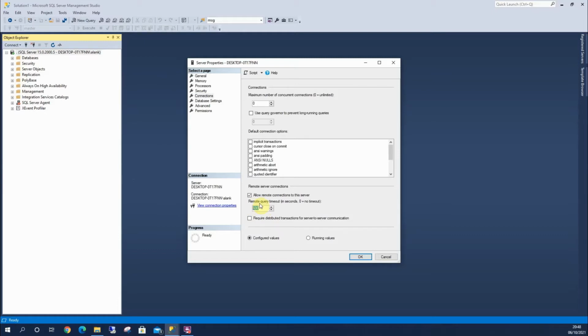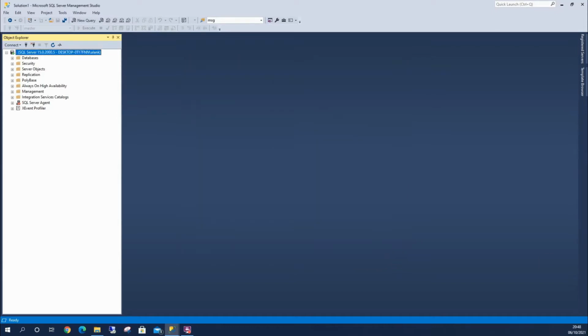A remote query timeout is when your instance of SQL Server is making an external call, so it's calling out to another SQL Server instance, and if it exceeds this setting here, then it will stop running. So how long that query is going to wait until it's got everything it needs or until the connection is killed. If it isn't killed in that time, it will time out, unless you set it to zero, which isn't advisable. But that isn't being looked at in this extended event because we're only concerned about incoming queries and when they time out. Just cancel that.